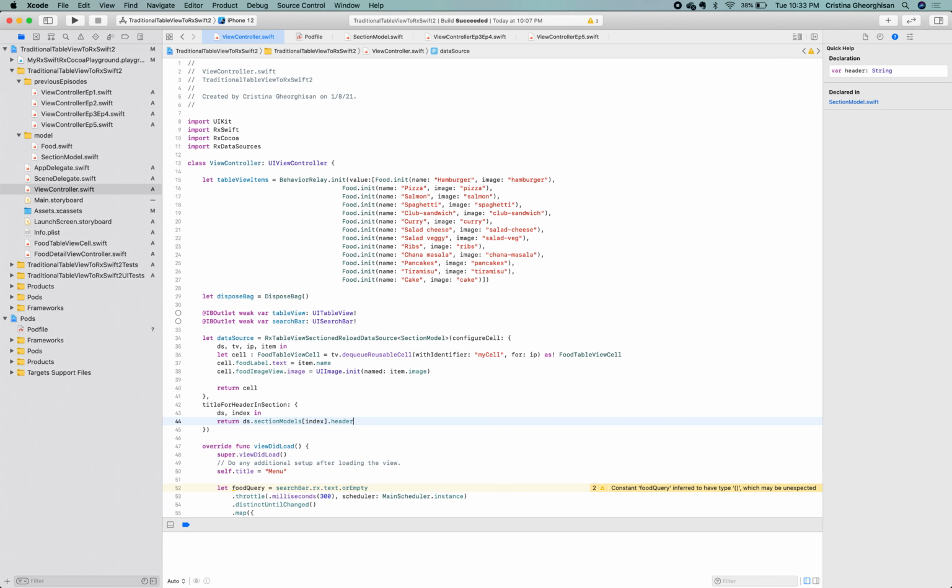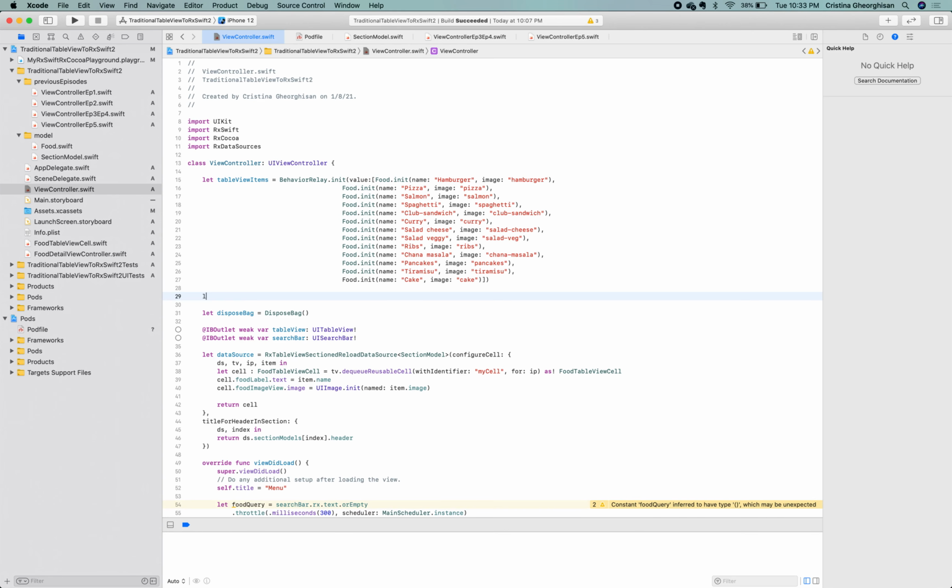Next, we have to modify our table view items BehaviorRelay in order for it to contain the sections for the main courses and the desserts. So let's go ahead and init it with an array of SectionModel objects.